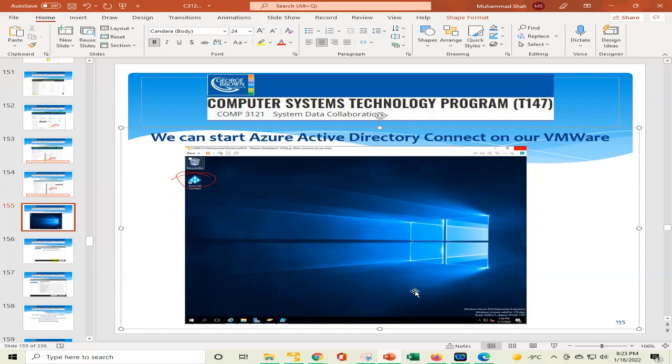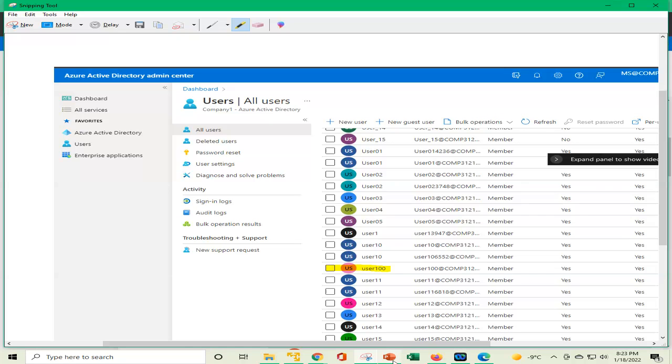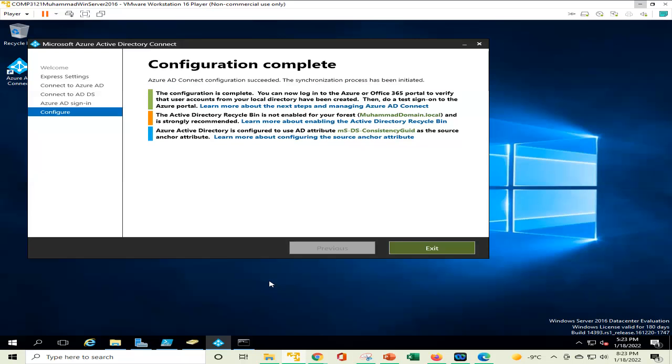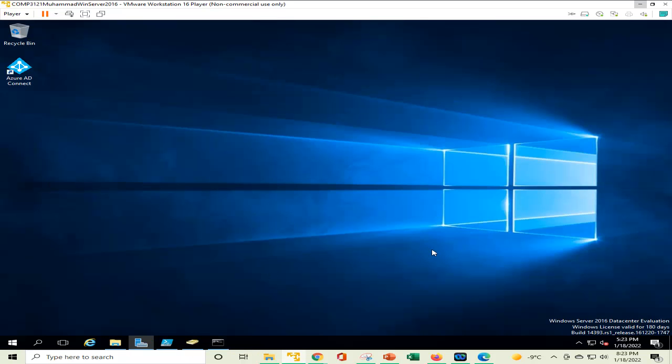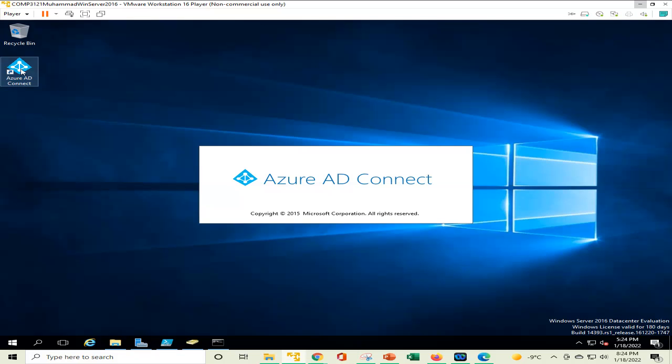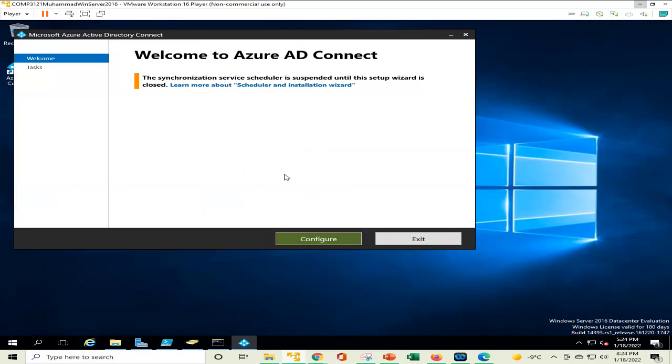Yes, I just want to show that to you. On our VMware machine, now we just click exit because this is updated already. Here is Azure Active Directory Connect. We can double click here and see that the program starts here.